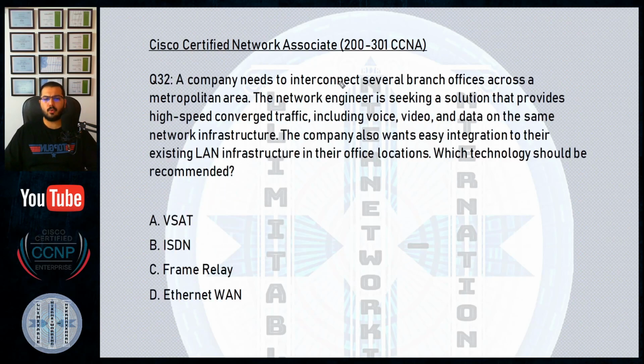32. A company needs to interconnect several branch offices across a metropolitan area. The network engineer is seeking a solution that provides high-speed converged traffic, including voice, video, and data. The company also wants easy integration to their existing LAN, with no adapting for new solutions or changing devices, just applying the new solution directly to their infrastructure. Which technology will be virtual satellite?